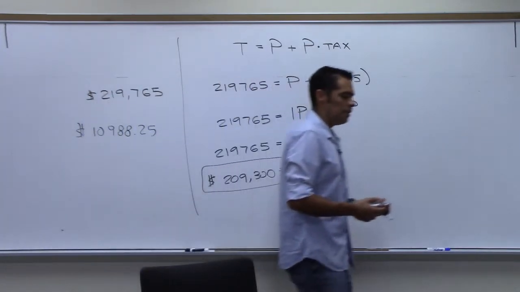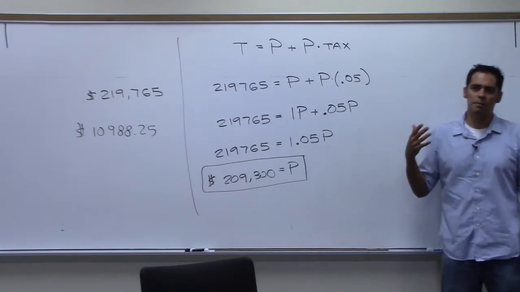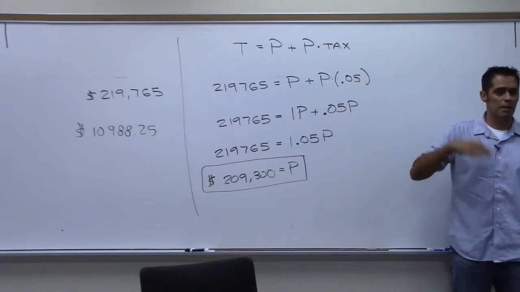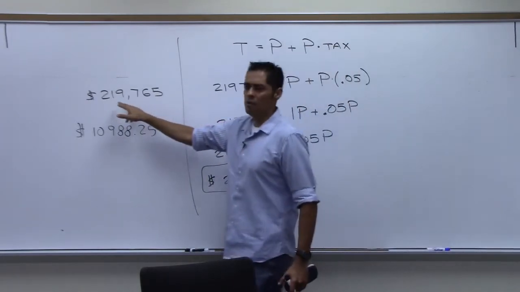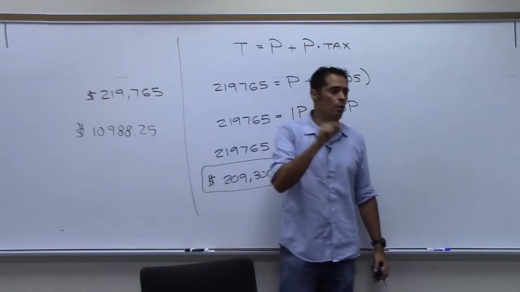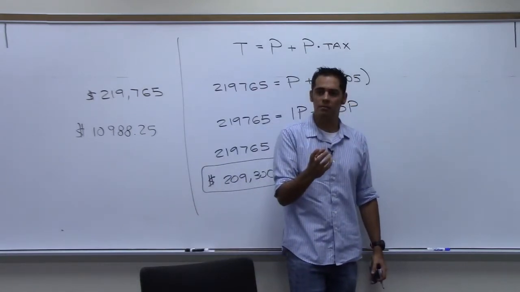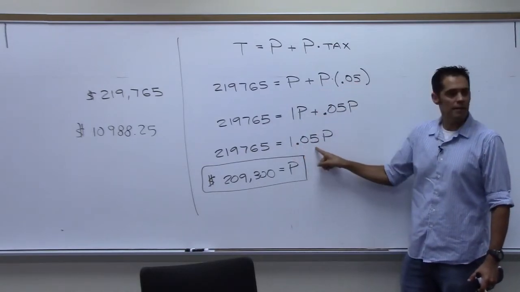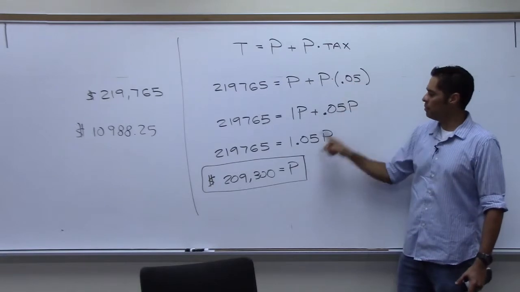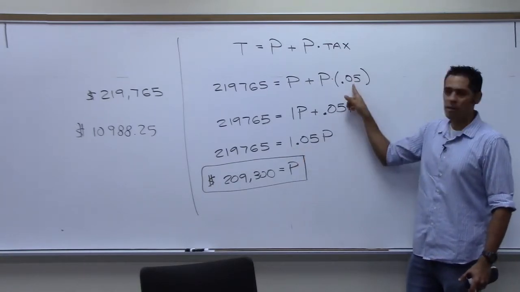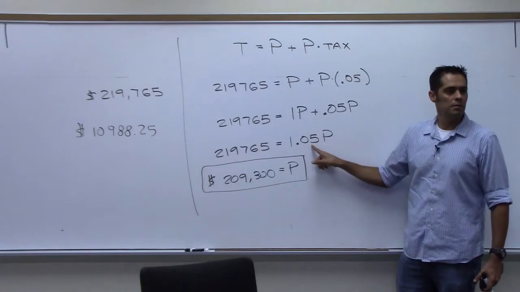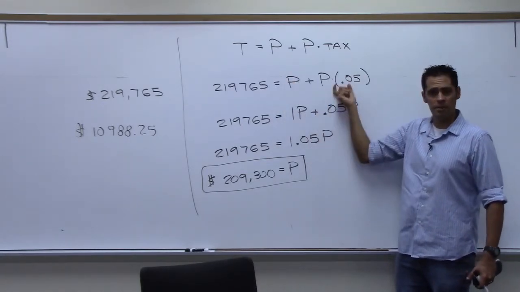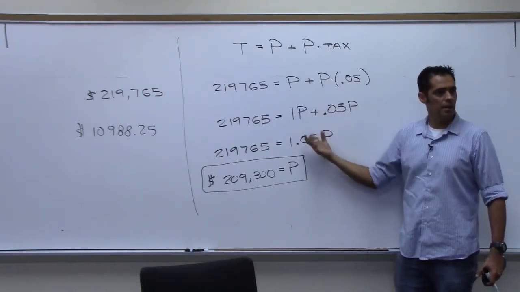There's kind of a trick to it. This is like if you've gone to buy something and you're trying to find your subtotal before tax, and all you're looking at is your total. All you have to do is take this number and divide it by 1 point whatever the tax rate is. So if the tax rate here was 5%, notice we divided by 1.05. If the tax rate was 7%, we would do 1.07. If the tax rate was 10%, you would do 1.1. Because every time you do this, you're going to do 1 plus whatever this is. That's always what's going to happen here, and then you're going to divide that through.